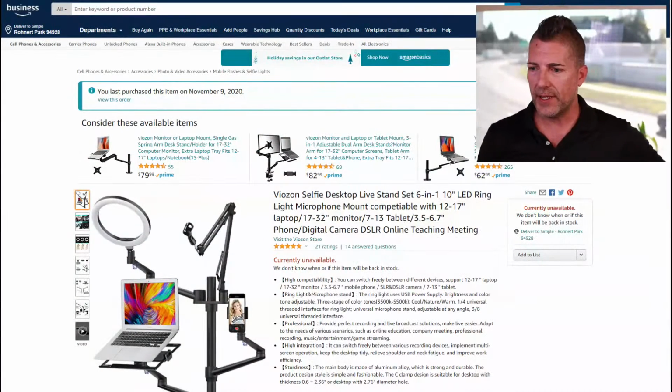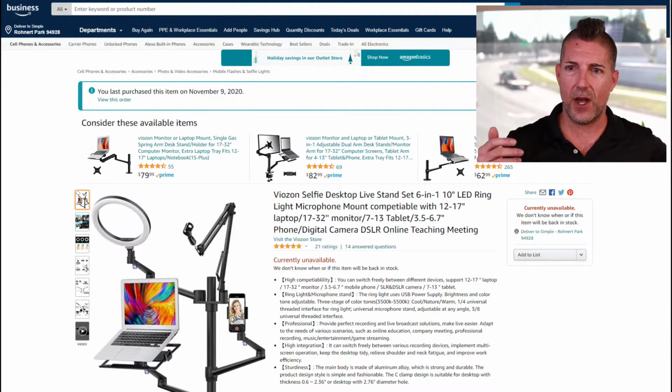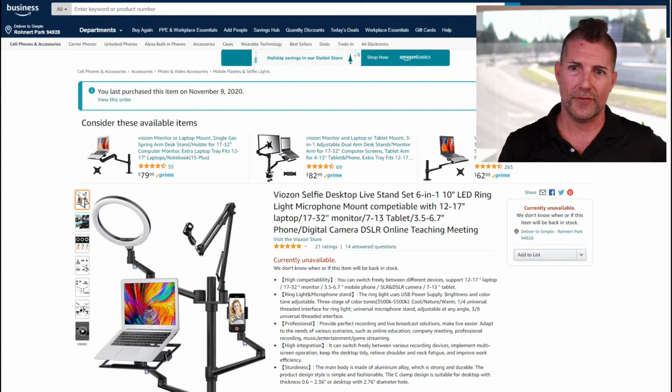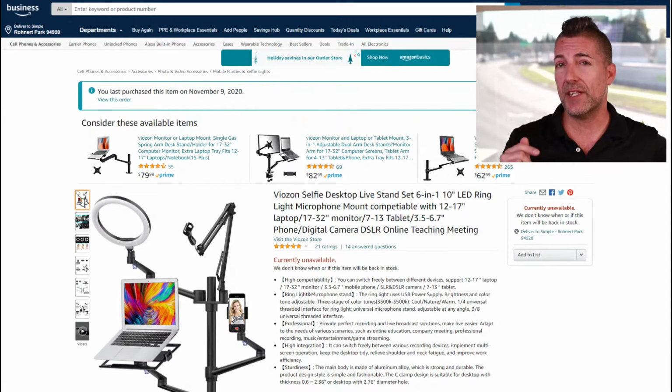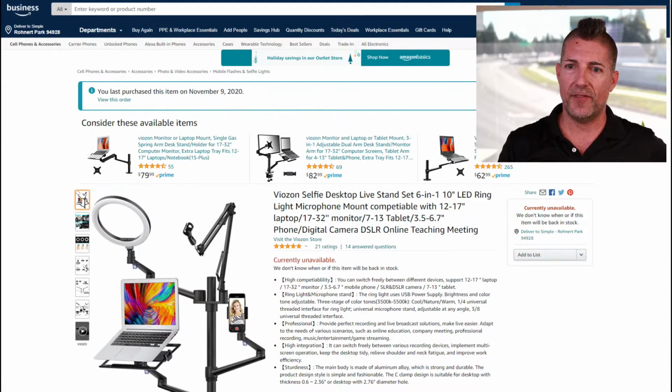So let's talk about this little device here for a second. This is the Viozon desktop live stand 6-in-1. And it comes with a lot. It comes with a ring, a mic holder, a phone holder, a tablet holder, a laptop holder. And it will hold a 17 to 32 inch monitor that has a VESA mount.